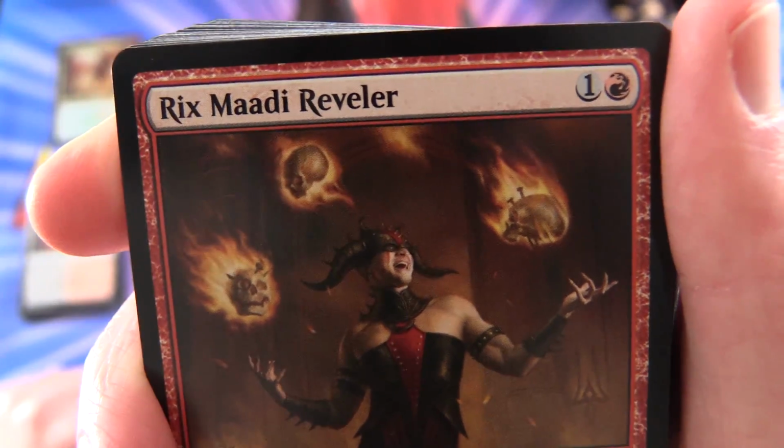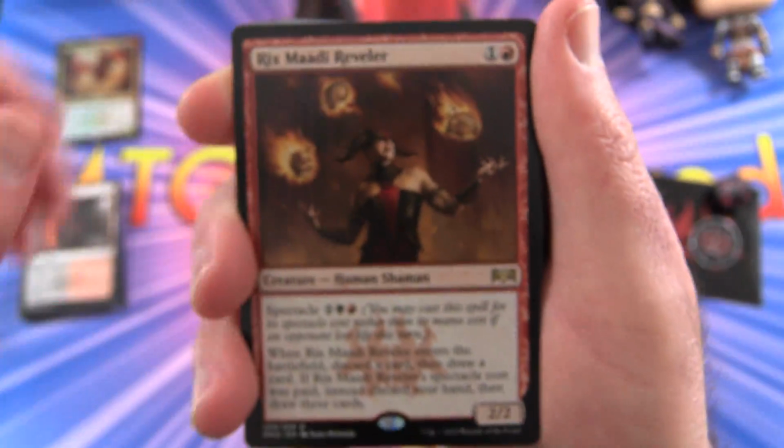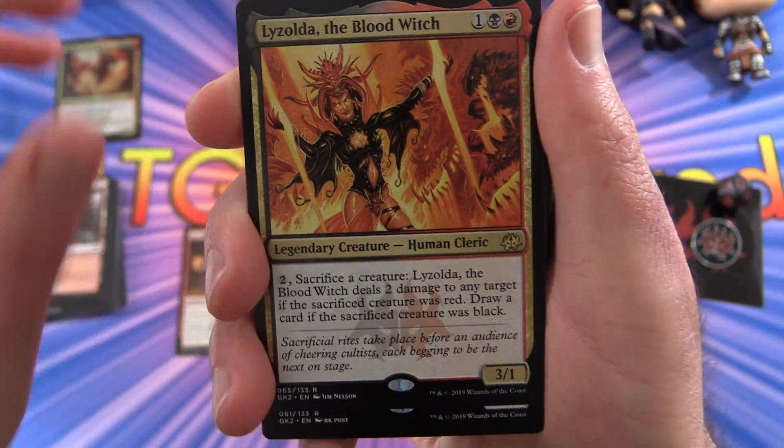You've got the flaming skulls. Looks like they've got nails hammered into them. So, yep. Typical Rakdos there. So just one of those.